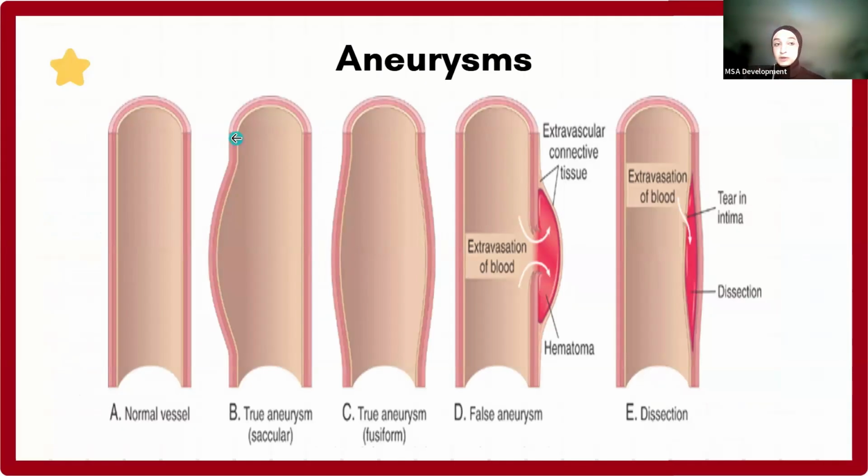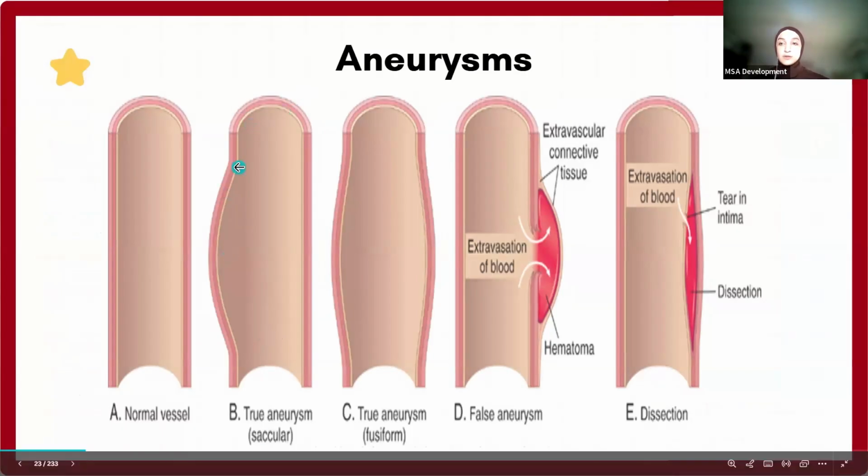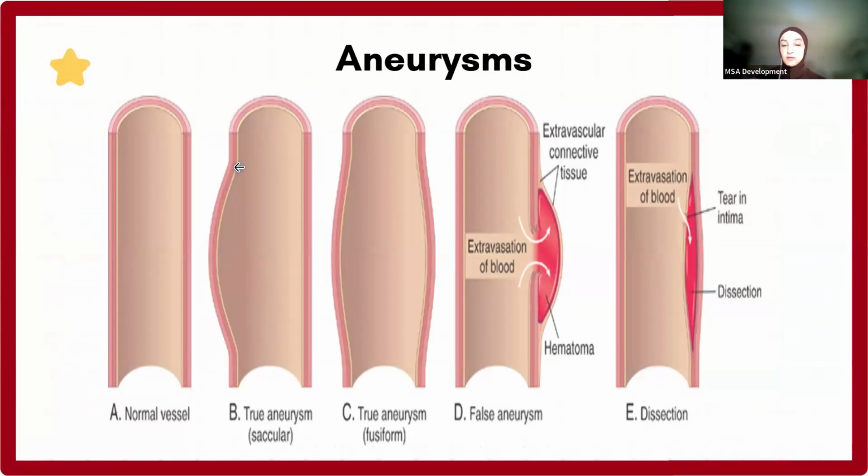Okay, now this is a very, very important picture. Okay, it's always in your past OSPEs, so keep it in mind and study it. It's fairly easy. So we have true aneurysms and false aneurysms and dissections. Okay, so in true aneurysms, we have two types. We have the saccular type, which essentially means that there's a sac-like structure in the vessel. And generally, whenever you carry a sac, it's only on one side. Okay, this is how I like to remember it.